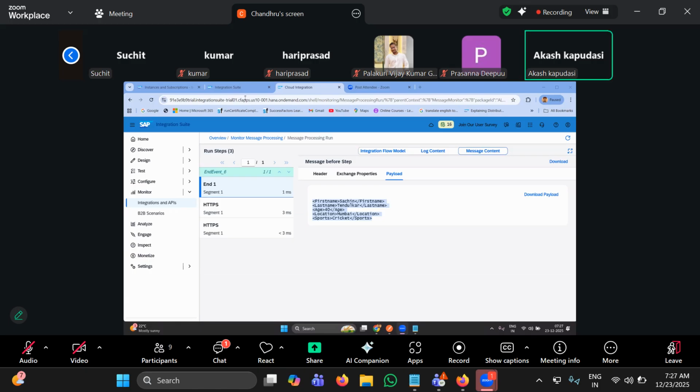Actually, my doubt is, for authentication you use basic authentication, right? And in that you place the CPI client ID and client secret. After creation, it showed in a pop-up that it expires in 10 minutes.